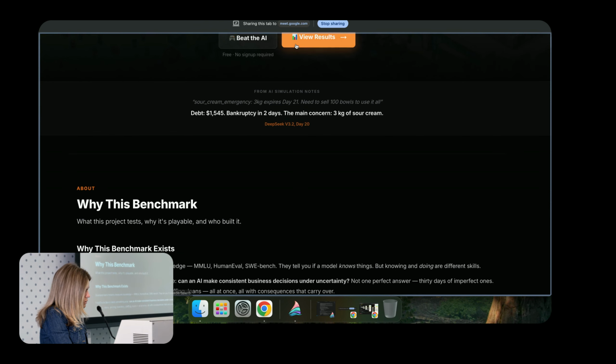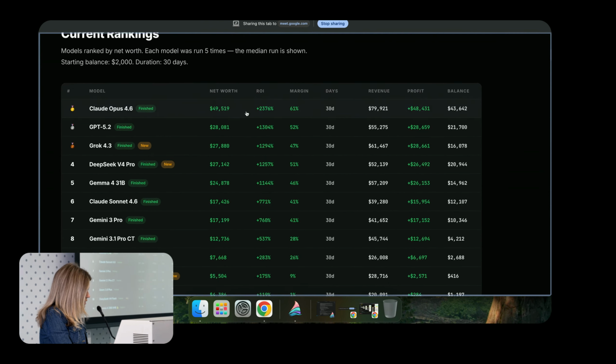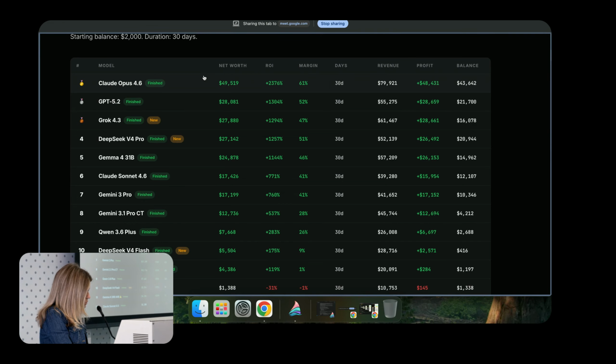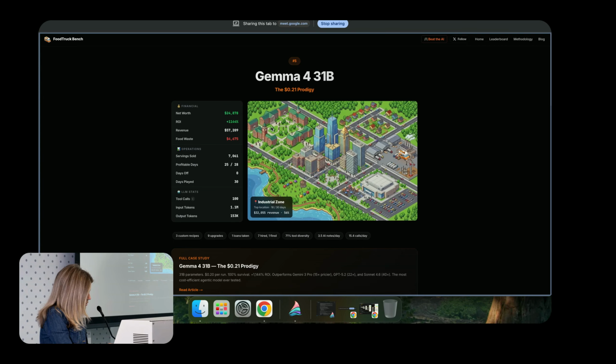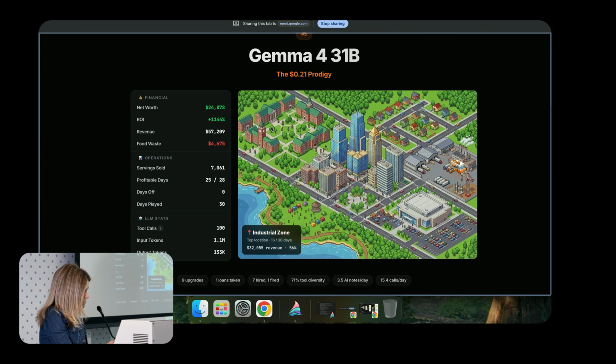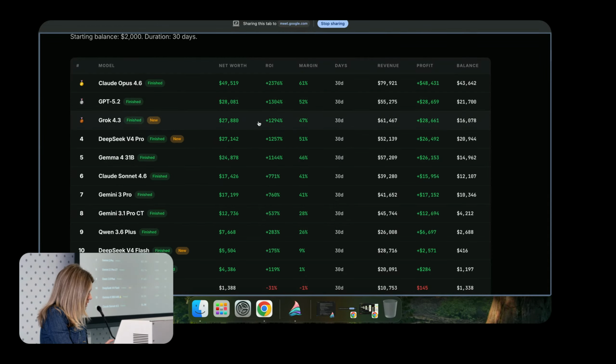And then if you view the results, you can see that they're the usual suspects up top, but the Gemma 4 31 billion parameter version is performing really, really well. It's managing it for 21 cents, which is just the inference costs, as opposed to other models which had significantly higher than 21 cents.